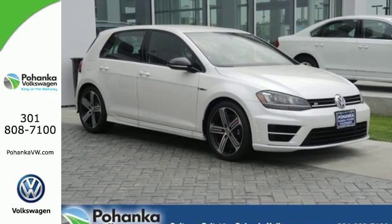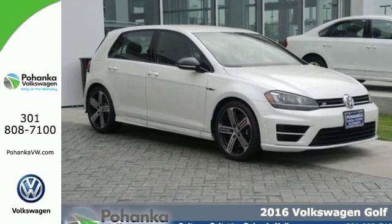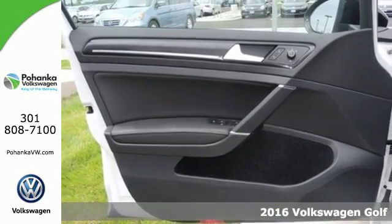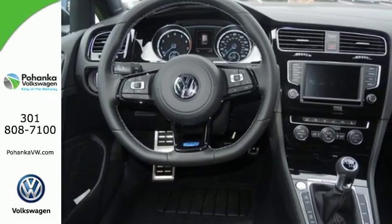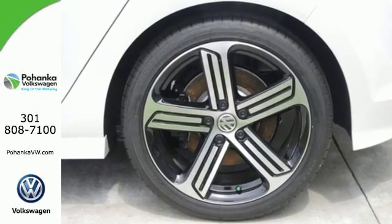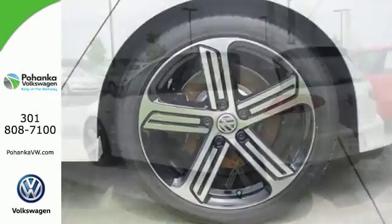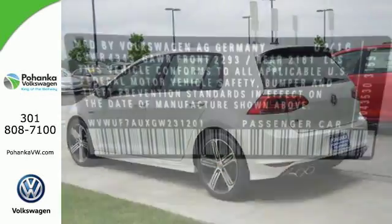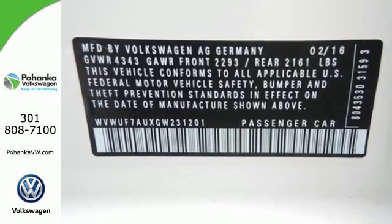Here's a 2016 Volkswagen Golf R. This performance hatchback has skills. It simply does more for you. Every drive is convenient with keyless access with push-button start and dual-zone climate control. You'll stay informed, manage vehicle functions, and get support for unplanned situations or everyday tasks with VW CarNet with App Connect.